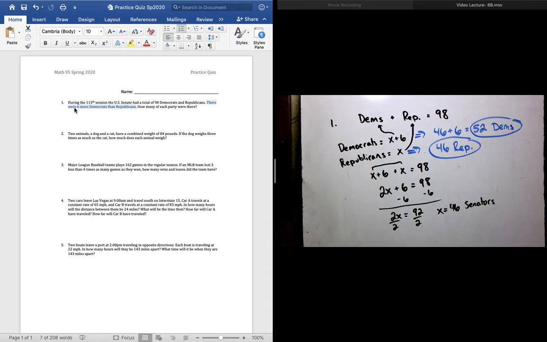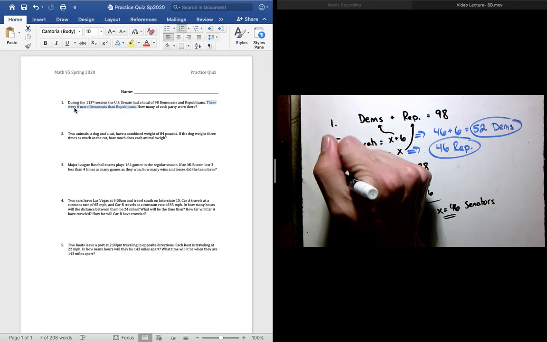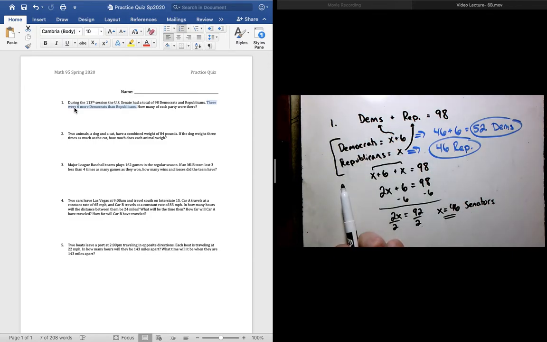Like I said, on the exam they may have a problem very similar to this, but then at the end, they're only going to ask us maybe for one of these two values. So just be very careful in your labeling once you solve for X and you go back and you plug in. On all of these problems, I like to have this piece written out just in words and the algebraic expression that goes with it. That way when I solve for X, it's much easier for me to plug back in.